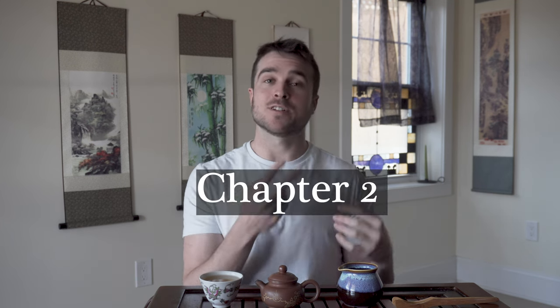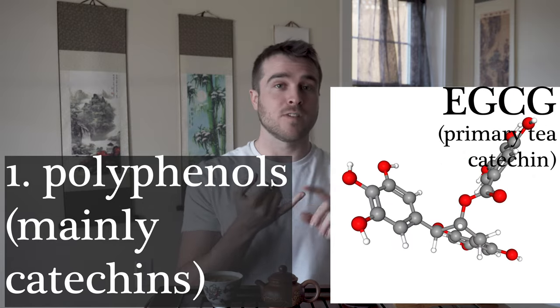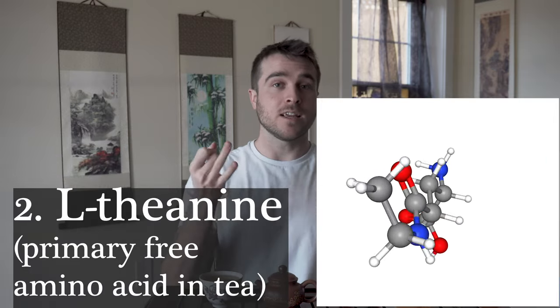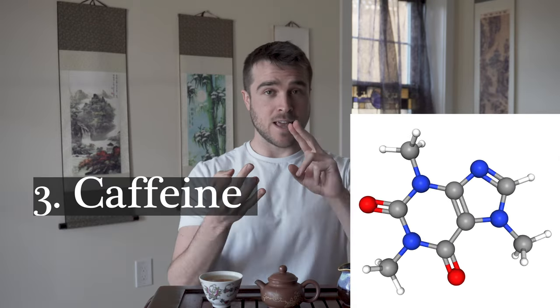So the main things that we're extracting out of the tea leaves into the water are those three compounds that I laid out and explained in chapter 2, actually, when we were talking about biology of tea. So we got polyphenols, mainly catechins. That's the main subset of polyphenols we're looking at in tea. We got L-theanine, which is the main subset of free amino acids. And then we have caffeine.